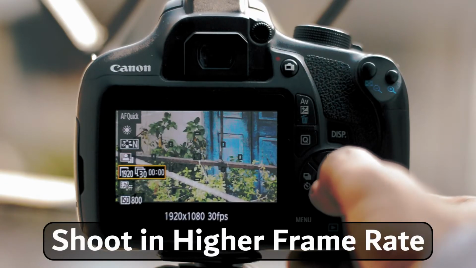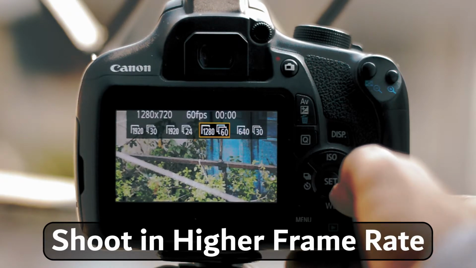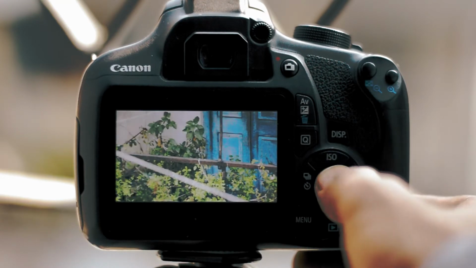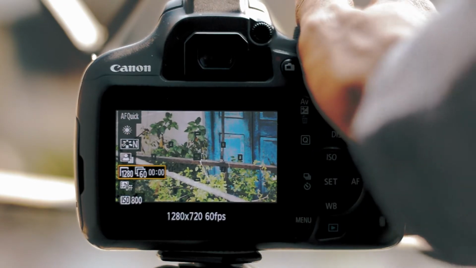Now you're saying that if you increase the shutter speed, the footage will look choppy. I know that. So to eliminate that choppiness which your eyes can catch, you shoot at a higher frame rate, for example 60 or 120 frames per second, and you can slow it down in post. Especially if you're shooting B-rolls or any of those kinds of cinematic sequences, a cinematic montage if you will, shooting at a higher frame rate and then slowing it down in post is very great. So that's it for these camera hacks.